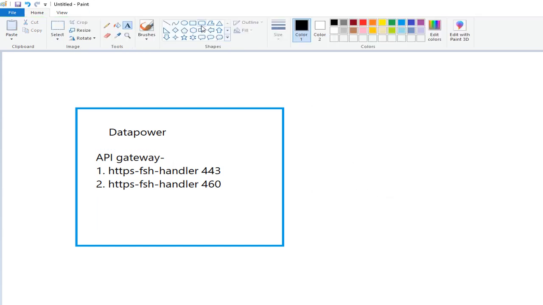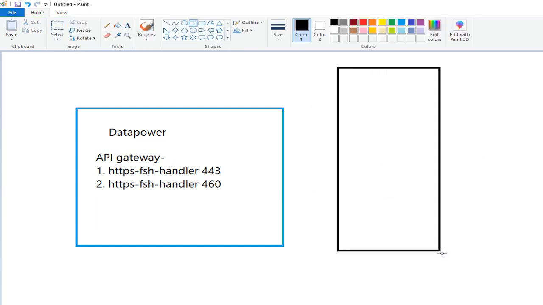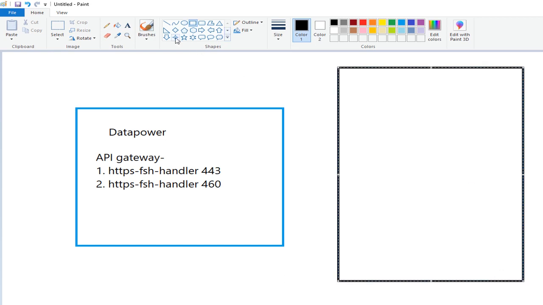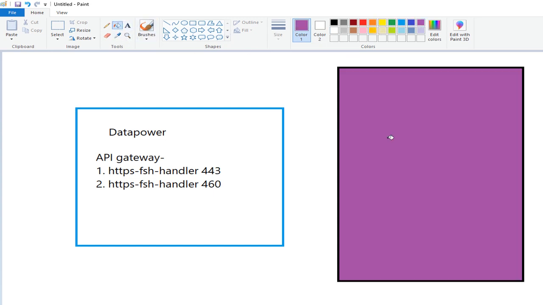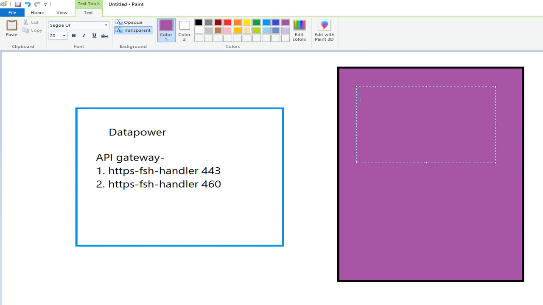And here we have API Cloud. Here you have API Connect Cloud.